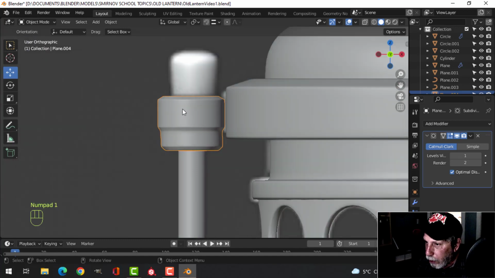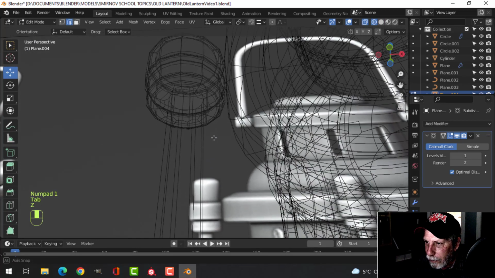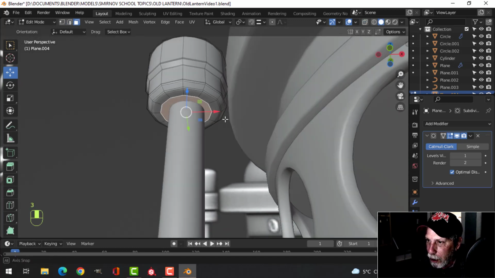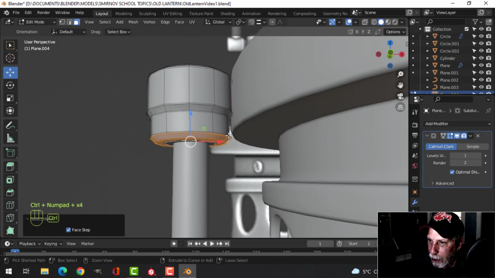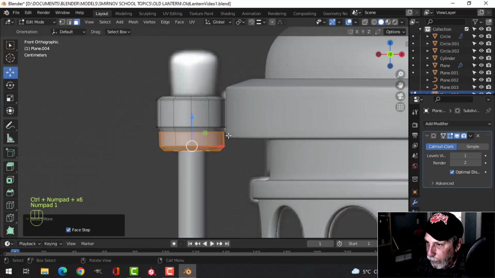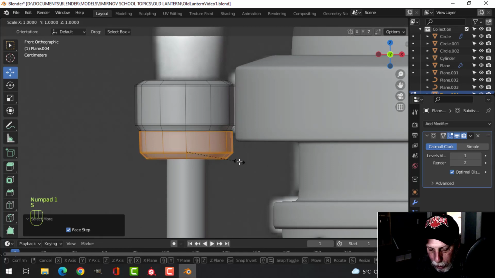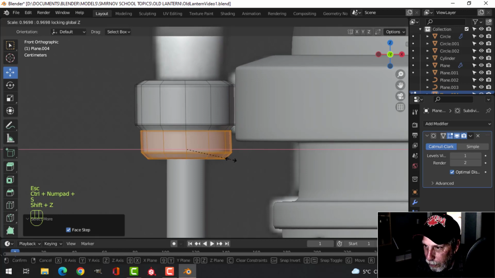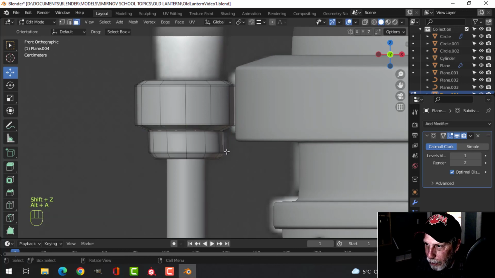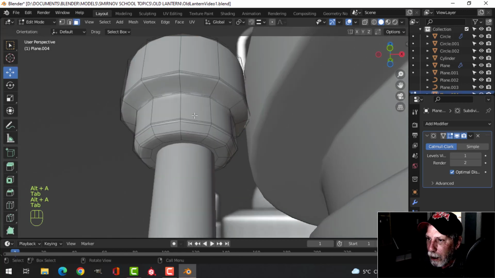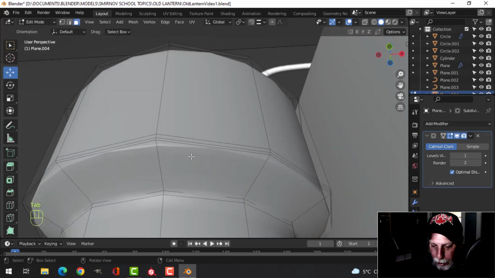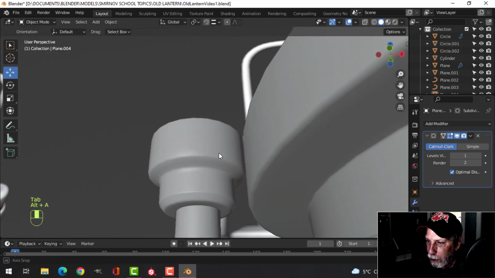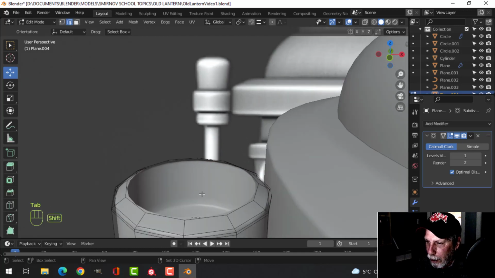Makes me think now that this part should be narrower. I don't know. And so, yeah, I think I'm going to work on that a little bit. I'm going to select here, Control plus a bunch of times till I get to about there. And look from the front. And I'm going to scale Shift Z. Don't want to come up one more. Scale Shift Z because I'm not quite liking that. So just make the design your own, I guess. We need to probably get rid of that edge, and it'll look like that. And that looks okay to me.